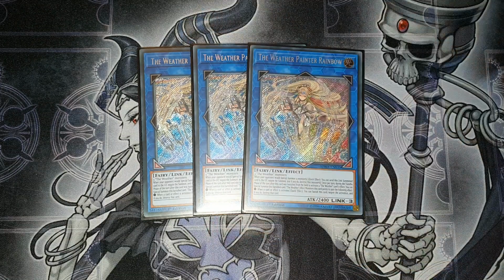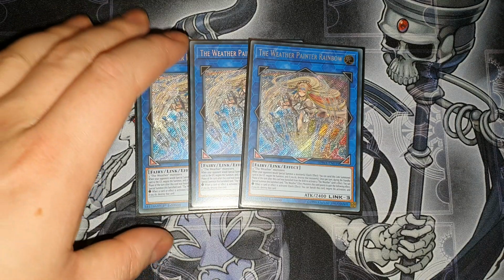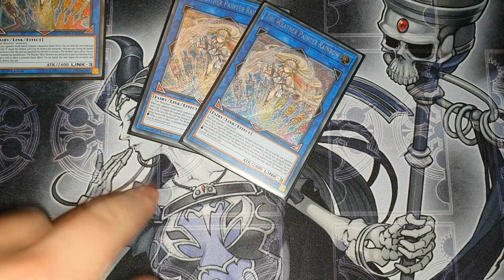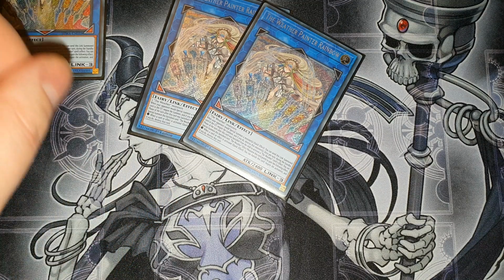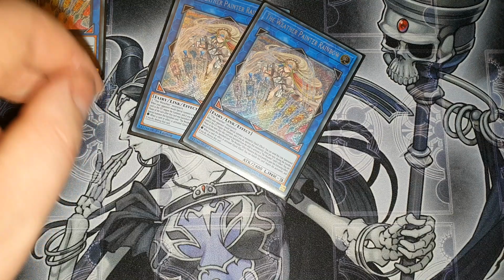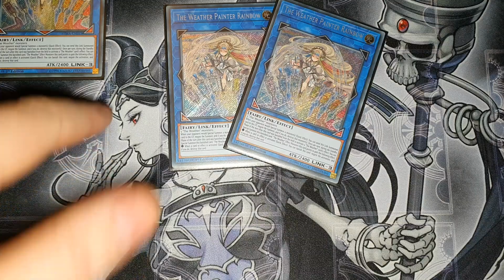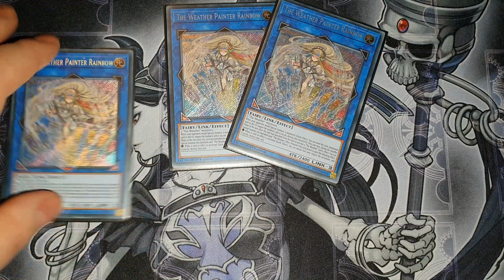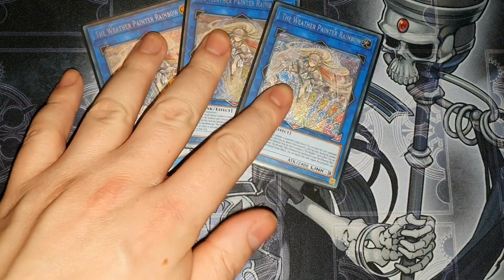So basically, it's a Link 3, points down, requires 3 The Weather monsters, but you can actually use your Canvases as monsters with the field spell. So basically, every card it points to, all your Weather Painter monsters, it gives them this effect. You can banish this card when your opponent activates a card or effect, negate and destroy that card. So sort of like your Canvases point up in a sense, this points down. It's basically 3 Omni Negates every turn because they just keep coming back as well.